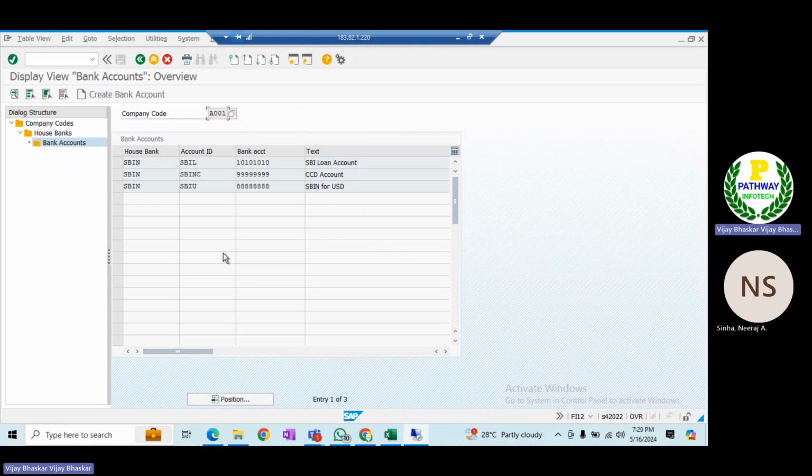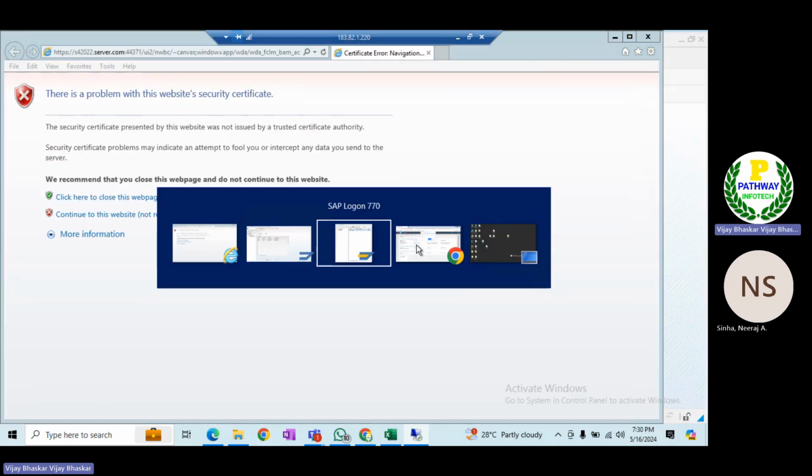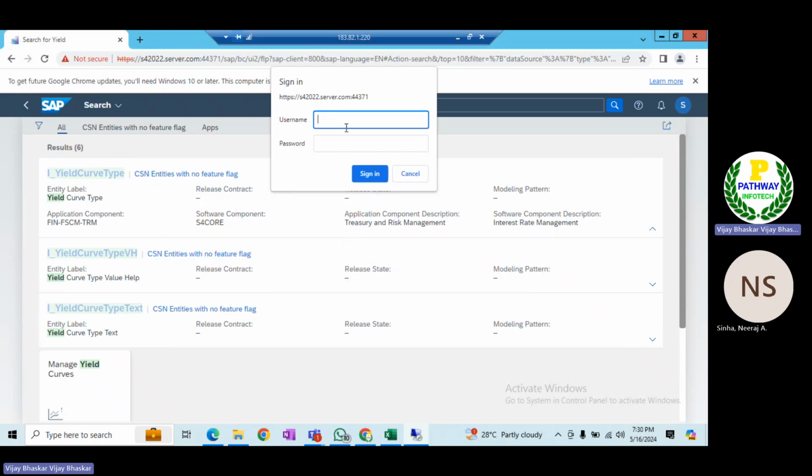Now in S4, from 2020 onwards, we have a separate group that has been dedicated. Because the reconciliation account concept has come into the picture, the reconciliation account concept will not work in NWBC. Remember this one, it's a very important one. Always you need to go to the, see, now it has come into the picture. It is held here.